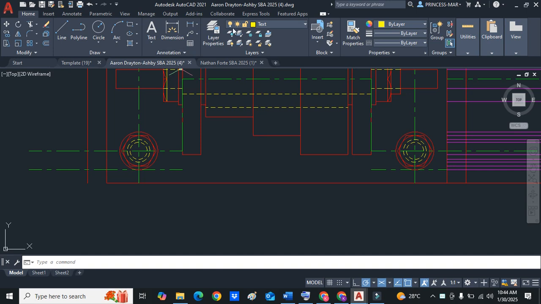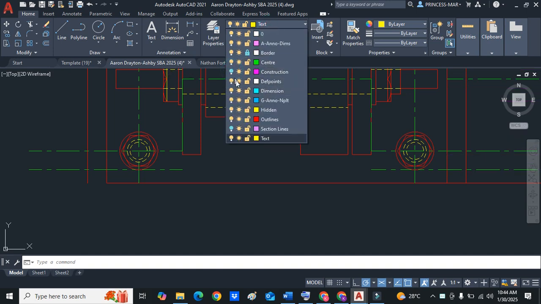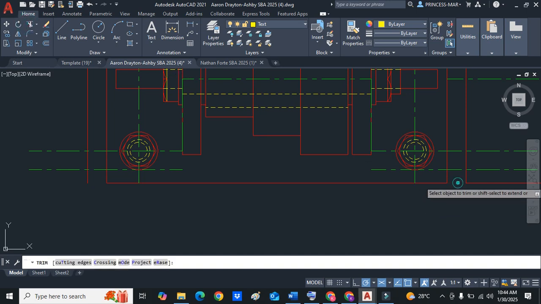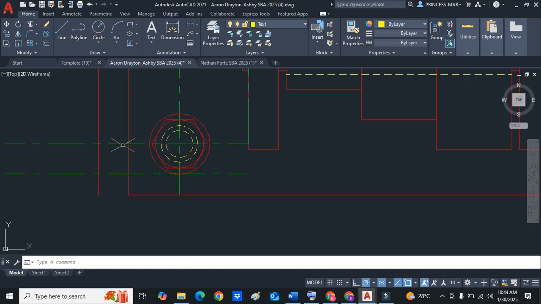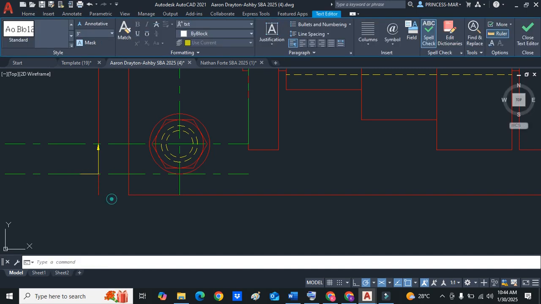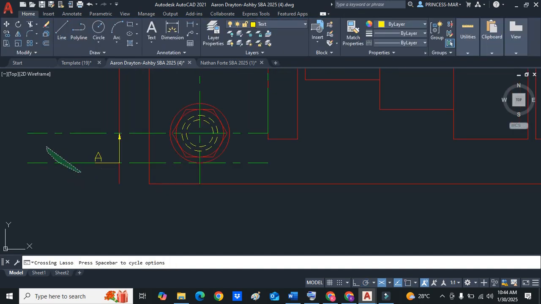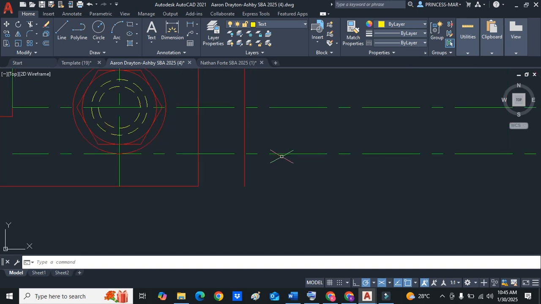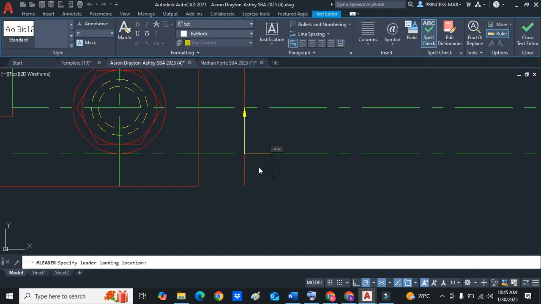So those measurements, I'll turn off construction so that the drawing can be a little cleaner. And I'm going to trim this. Alright, so I have my 10 across and my 10 down. You follow, Khalil? So we go here by leader. We hit the top, we come down, and then I type A. So that's the first one. Then I could delete this, and I can delete this. So that is the first part of my cutting plane. When I come over here now, we hit the top, we come down, and I hit A.